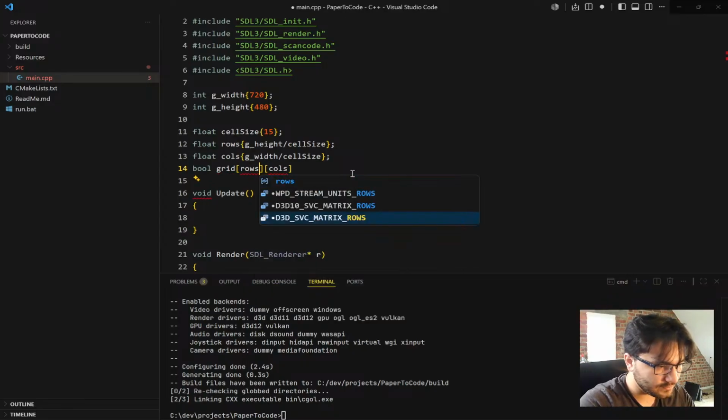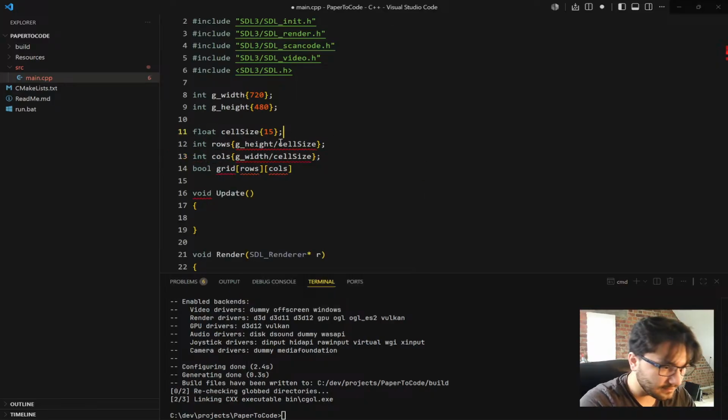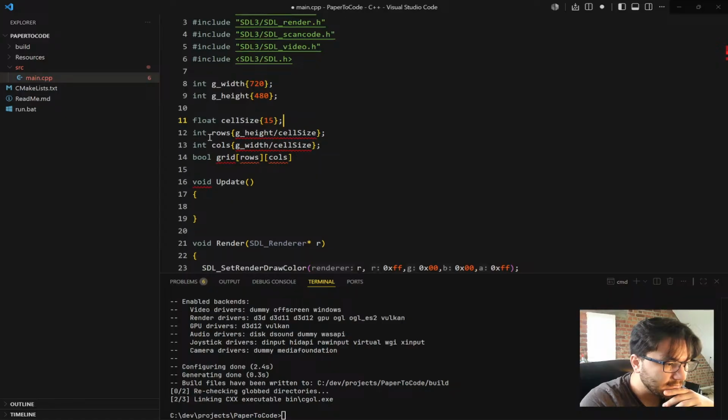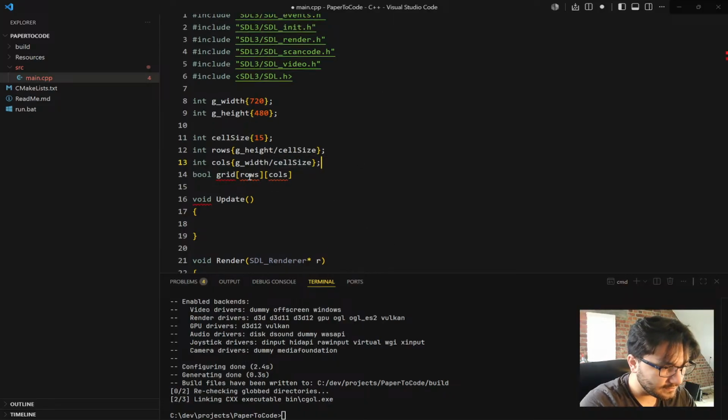So we want rows, right? If we say int, what happens then? It complains because it cannot be narrowed to int. Okay. What if this is also int? Okay, if everything's in int, everything works fine.